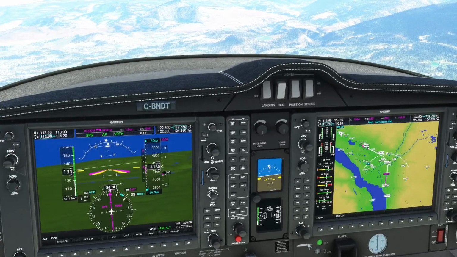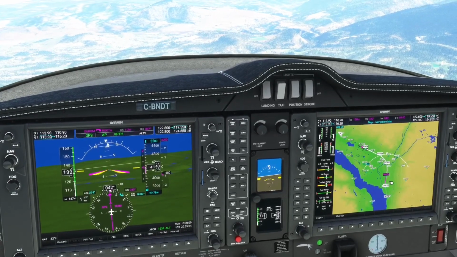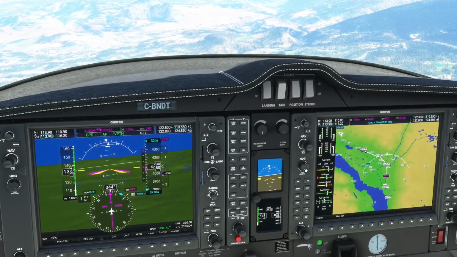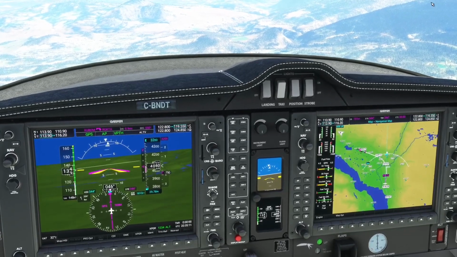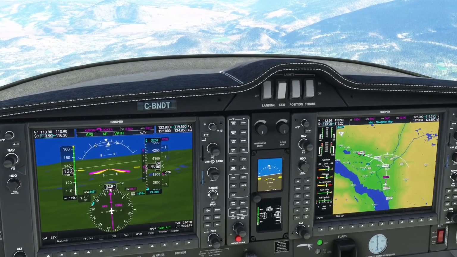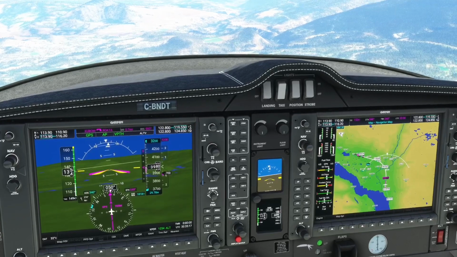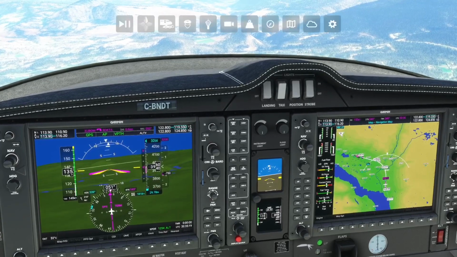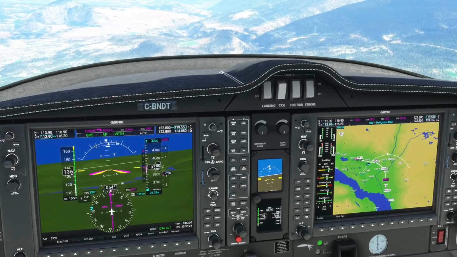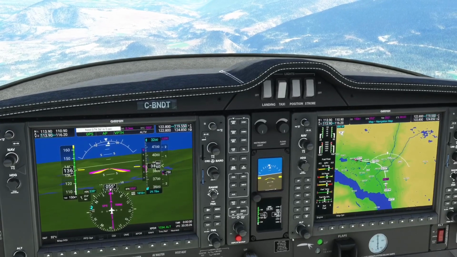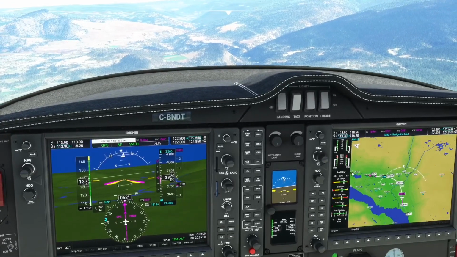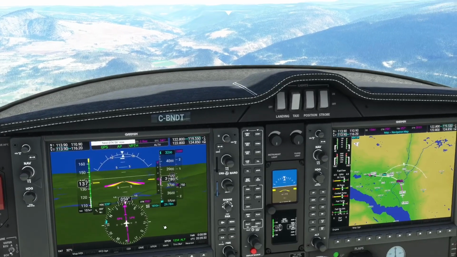Okay, we've got 1,000 feet to go, and once I go past the next waypoint, I'm going to arm the approach. For the heading, I'm just going to put runway heading, or the final heading right now, which is 339, just as a reference in case we have to do an overshoot. And I'll just talk about the missed approach. It basically will climb straight ahead, and it says climb to 8,000. Missed approaches aren't coded in here yet, so I'm just going to fly a modified missed approach, which will be runway heading to 8,000.